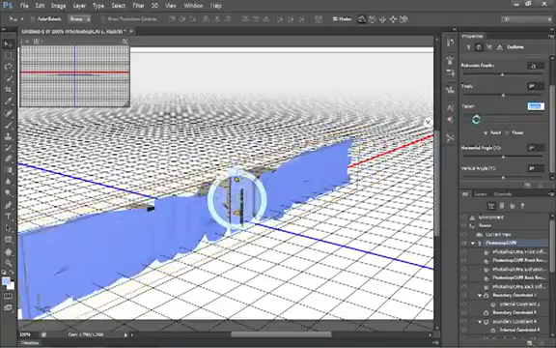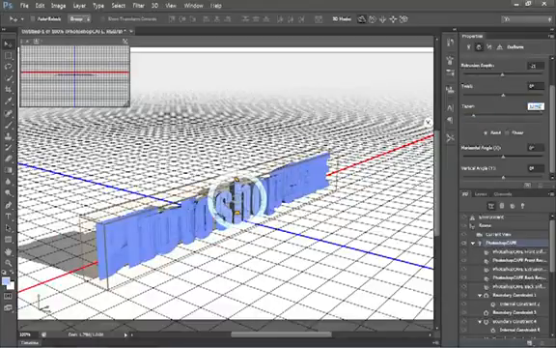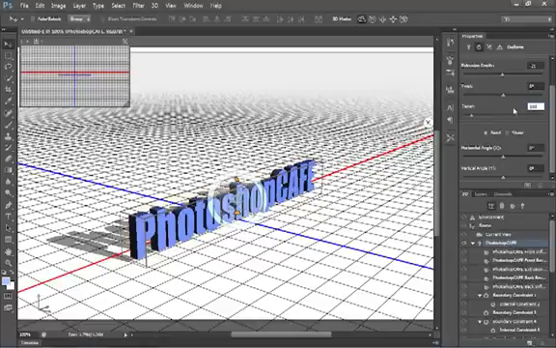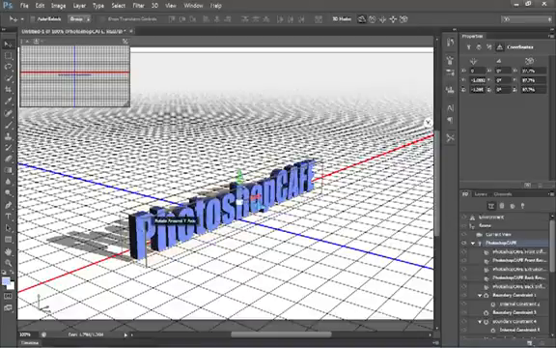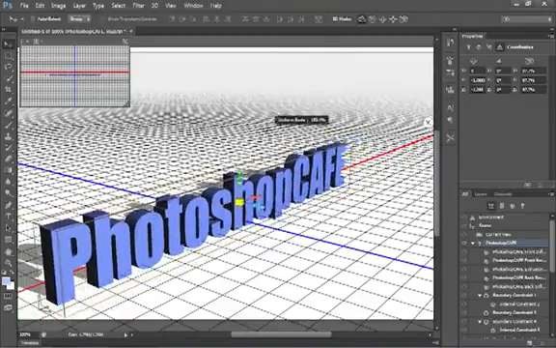Got a little crazy there. And once again, I could just set that to 100%, and that just puts things back to normal. Let's create a little bit more extrusion. And then you can see as we go here, we've got our other options here and coordinates. So we can actually position things by coordinates. And you can see that. And if we want to scale, pull them up and down.